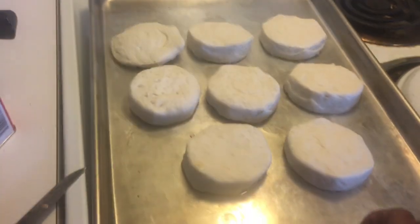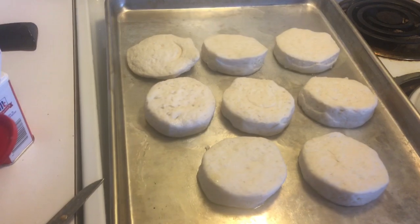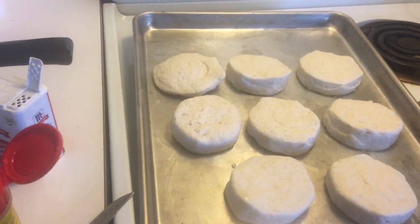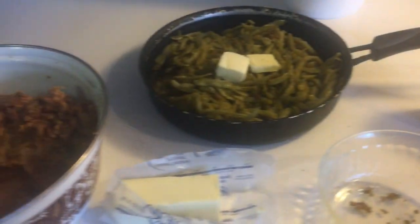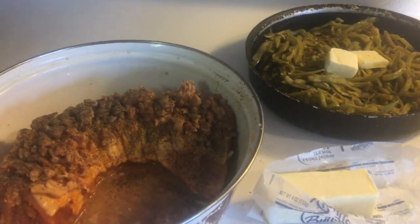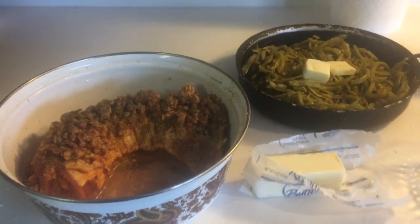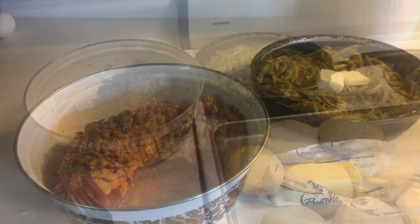All right, and over here I have my biscuits in my pan that I did grease with a little bit of bacon grease. So, you guys, this is pretty much it. I'll be getting back to you all with the finished product. Take it easy, and toodaloop, guys.